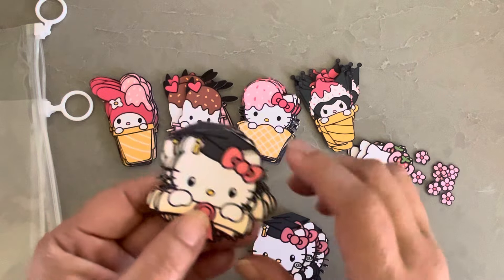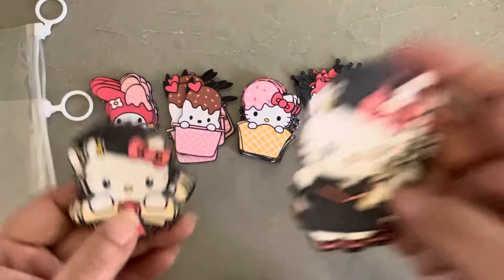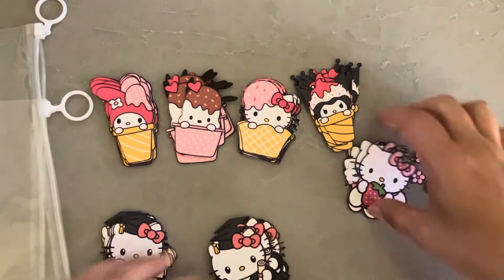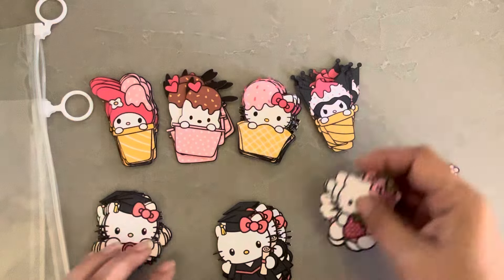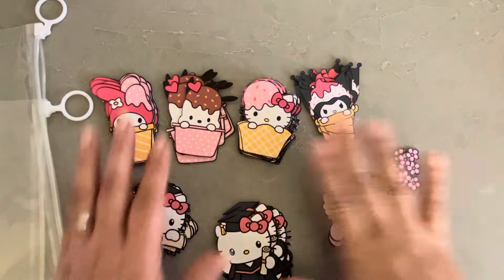I went on their site to go buy the graduation Hello Kitty and this one was free, this one I had to pay for, and then this one I had already bought. I bought one more too — I can't remember which one — but I didn't cut that one yet.